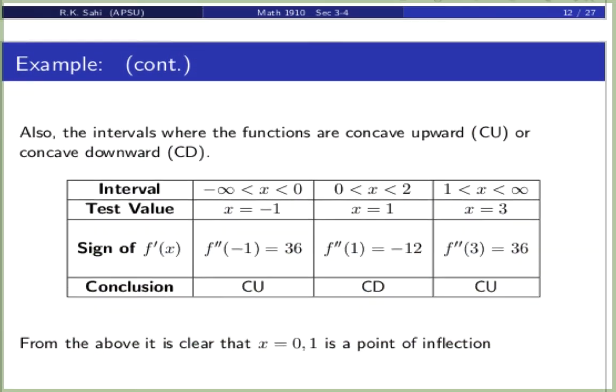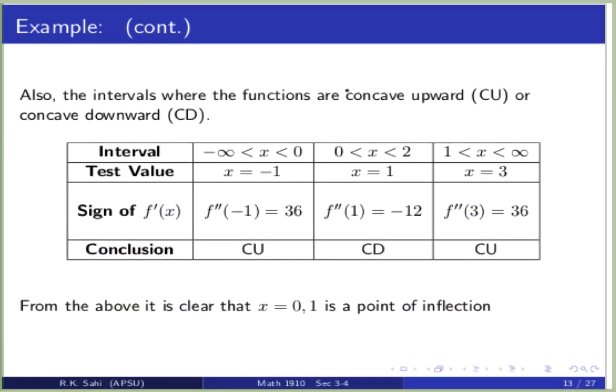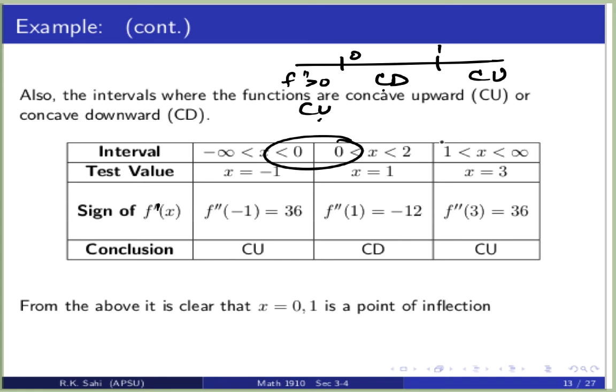So what are those points? Once again, you have the points 0 and 1. So here, remember 0, we had 1. Here, the second derivative was positive. That means it was concave up, concave down, concave up. So notice there's a change in the concavity from upward to downward and then downward to upward. So automatically, this point 0 to 1, guys, and 1 to infinity. So this is the point where it is changing.